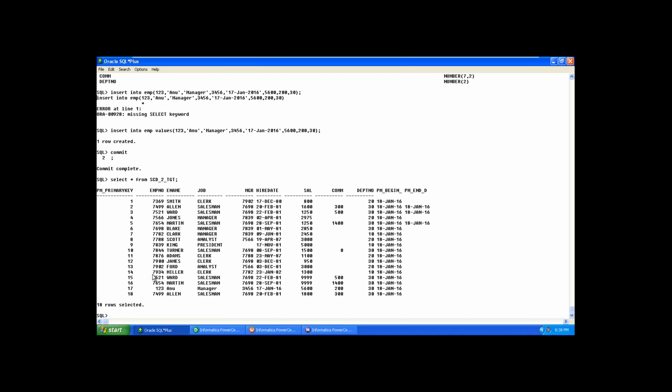SCD2 date range concept. Everywhere they will use this concept. Remember this and practice. Now we have taken salary as the logic key field. Take this as an assignment: the same thing, SCD2 with date range, but instead of salary, take commission. Whenever the commission changes, it should be updated in the target table. Practice this one and then go to the monitor.